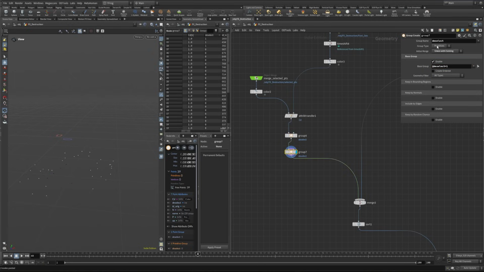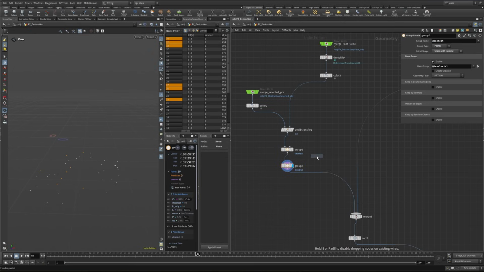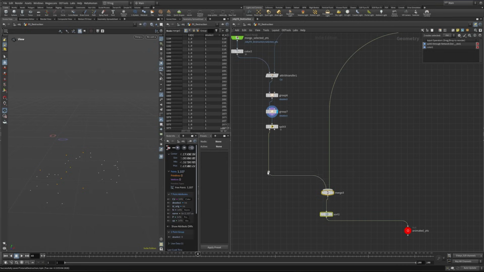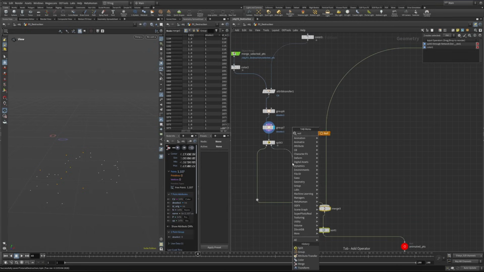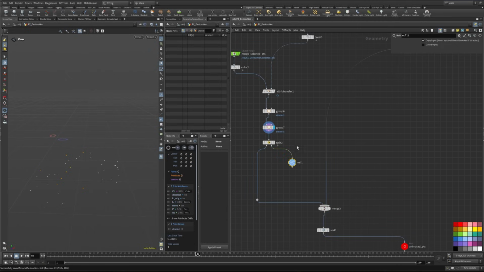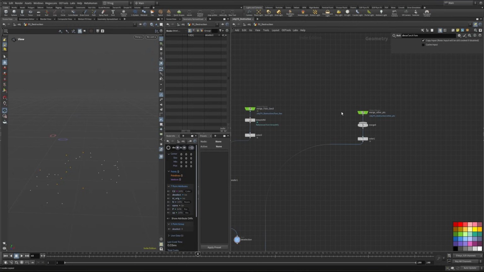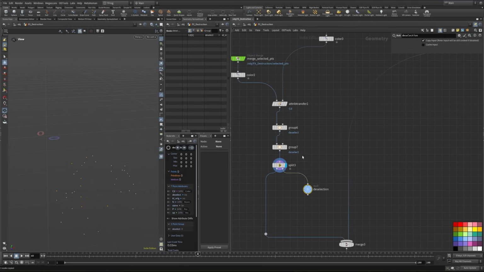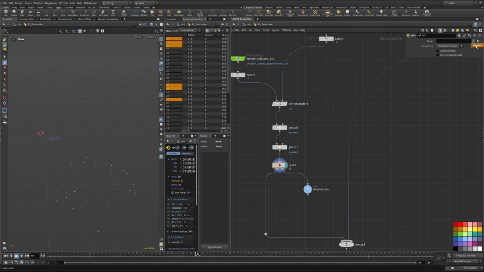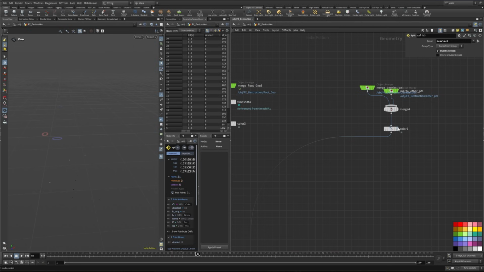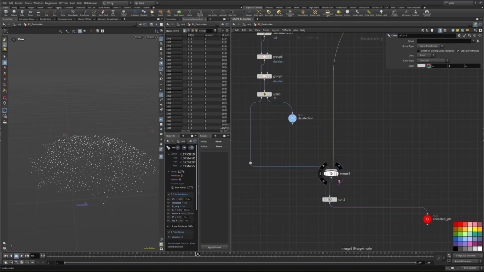Now let's watch the group. And we will set it to points. And now we got the other points here around. And we can split it up. Now on the split here, and maybe give it a little bit more space like so. We're using a null here. I will make it bluish because it's only inside this tree here. And I'm calling it deselection. And I'm using these points over here, but there are not points inside here yet because we have to merge them in here and invert the selection. So inside here are only the selected points and the rest will be over here. So now all the points here are white, getting grouped together again.